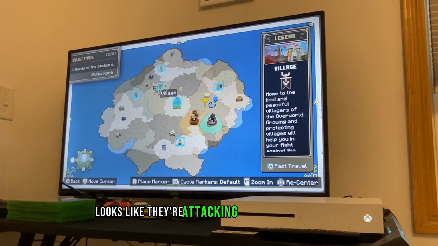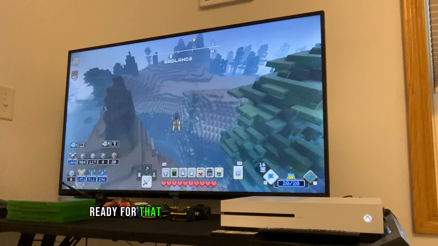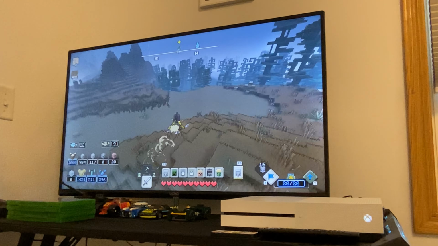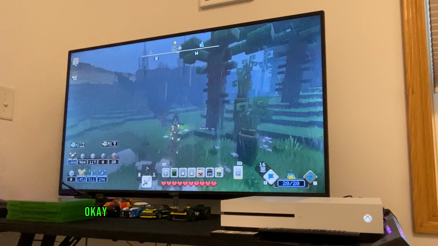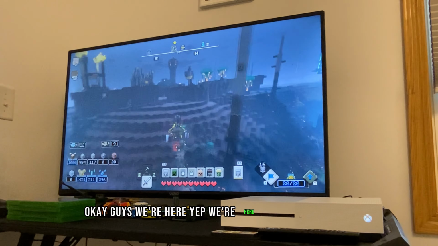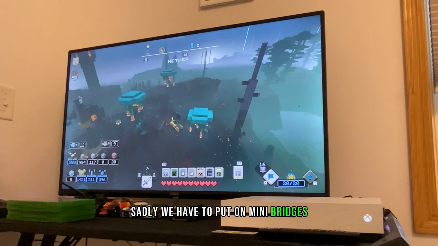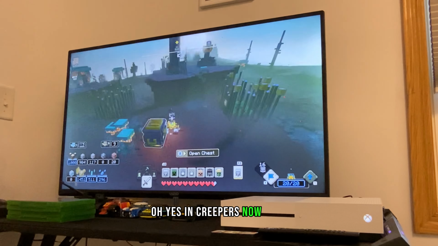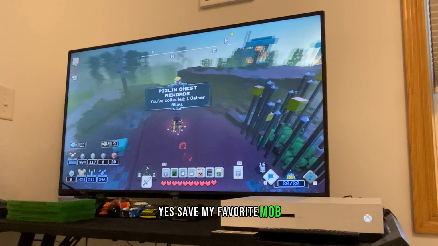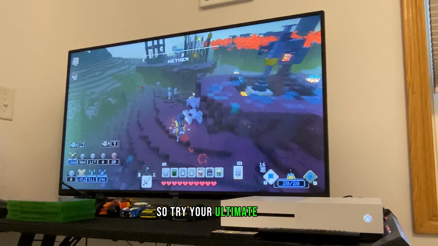Looks like they're gonna attack this village. They're gonna attack that village next. So, we gotta get ready for that. Right now, we gotta attack an outpost. So. Okay, guys, we're here. Yep, we're here. Order the spore. Sadly, we have to put up mini bridges for these dudes because they don't know how to jump. Oh, we gotta save creepers now. Okay. We gotta save my favorite mob. We have to save my favorite mob, guys. So, try your ultimate best.